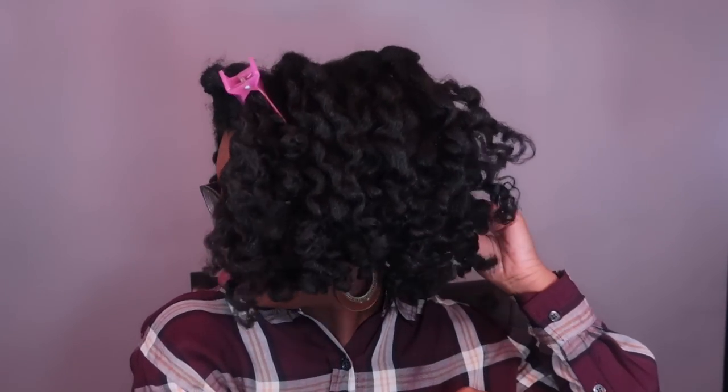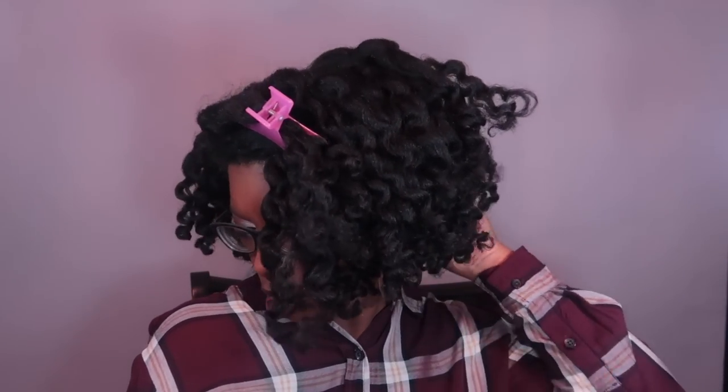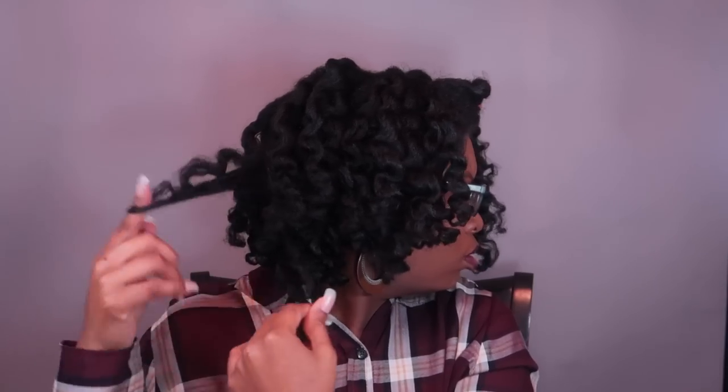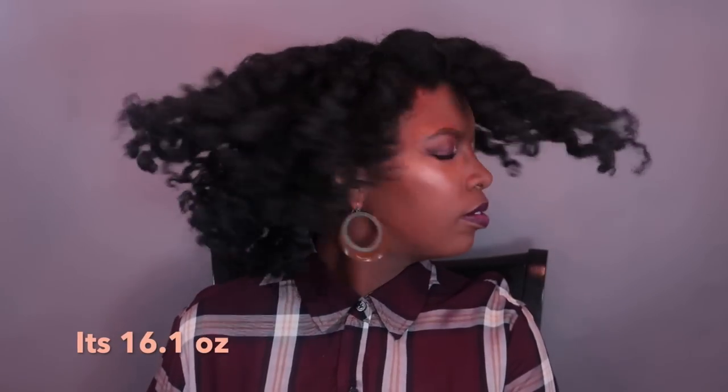So the curls are very, very pretty. Some frizz going on, but hey, it's natural hair. And you know, you guys, I was thinking earlier, I didn't mention the price of the shipping. And frankly, the product is heavy and it's a lot of product. And so $10 is probably how much it costs to ship it due to its weight.